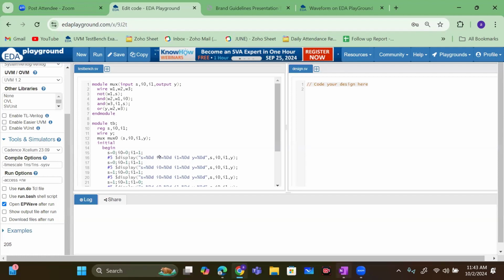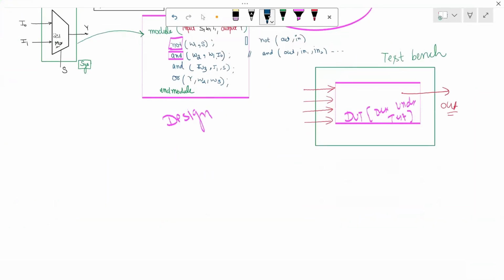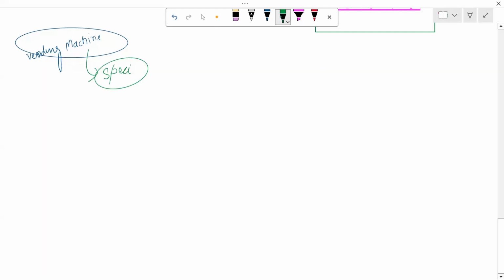So if you see the same thing, let us move towards the next circuit. Let us suppose we will take a vending machine. So for the vending machine, how will you think? First, you should have specifications. Specification means how many items you want, which coins you are accepting, how many outputs you are having, whether it is delivering only one item or multiple items.